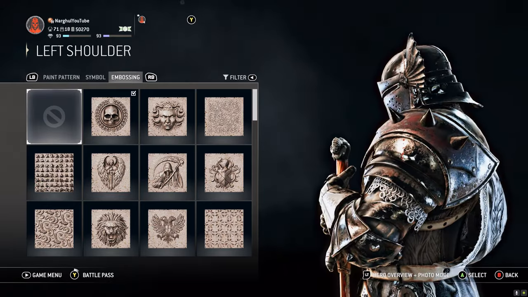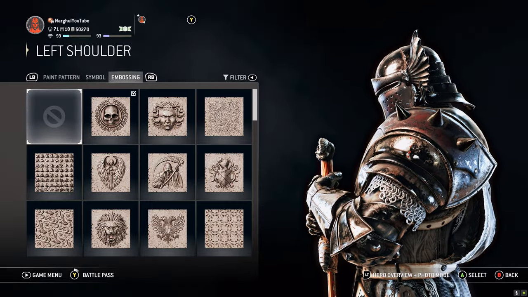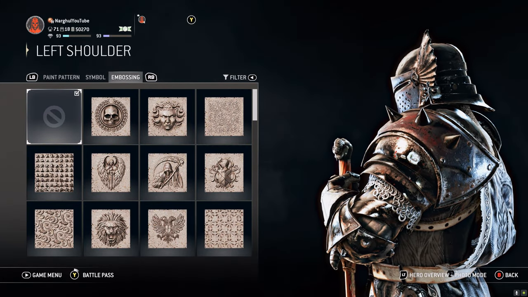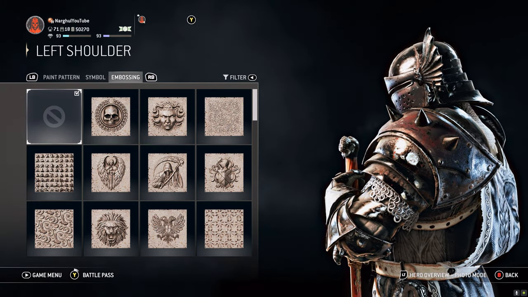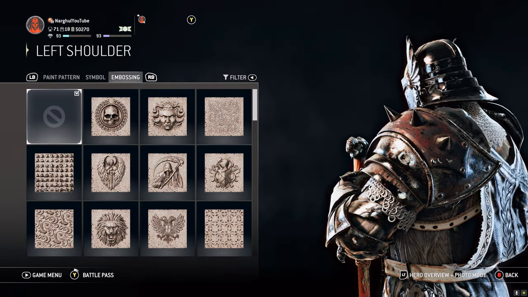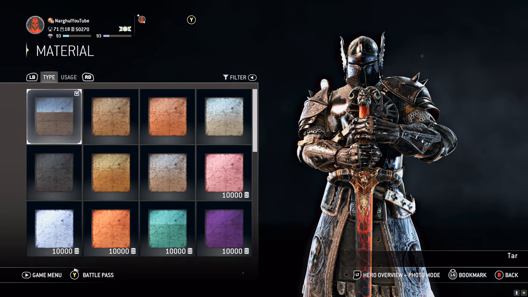Maybe I should keep it clear, but let me see. I should keep it like this. Makes sense. Because if I put it like that, my bleeding effect is not so visible, but if I put it without embossing, it's a little bit more visible, you know what I mean? The difference between that. So yeah, nothing. Let's move next. Material, tar, 100% the best material in the game.